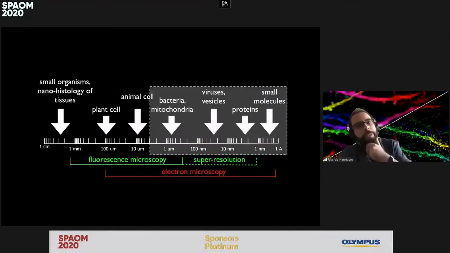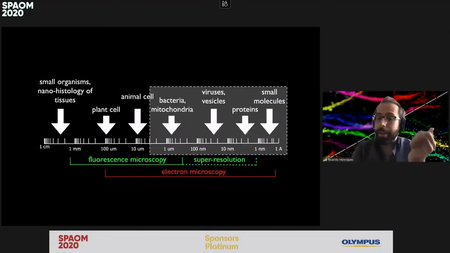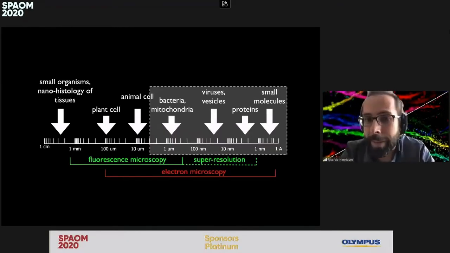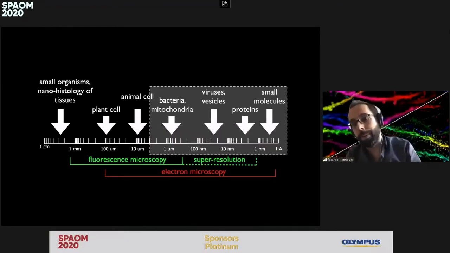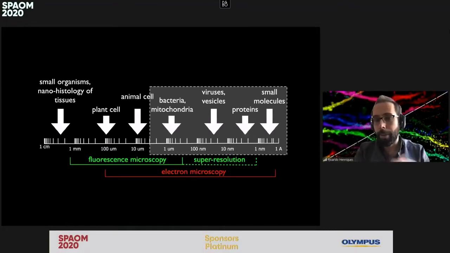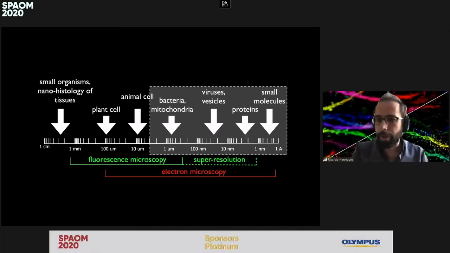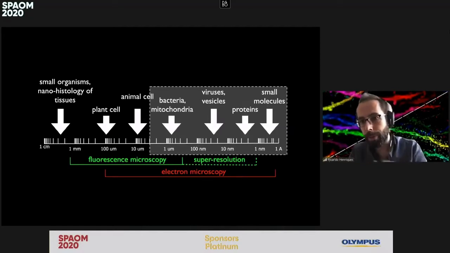Okay, so a few years back, I was invited to start a lab in London. And this is what I wanted to do. I was an expert in super-resolution microscopy, so I wanted to use it to study small supramolecular complexes in cells that could not be easily resolved by conventional microscopes. So viruses, vesicles, host-pathogen interactions mainly. And I'm going to give you an example of why super-resolution is cool to address some of these questions.